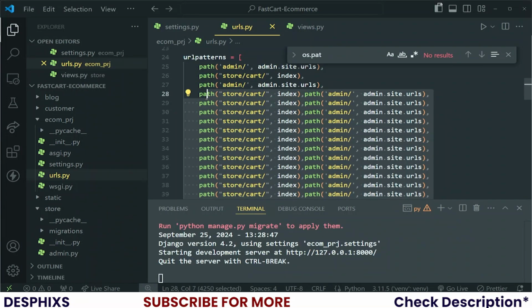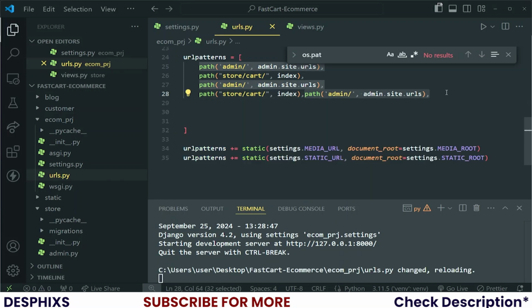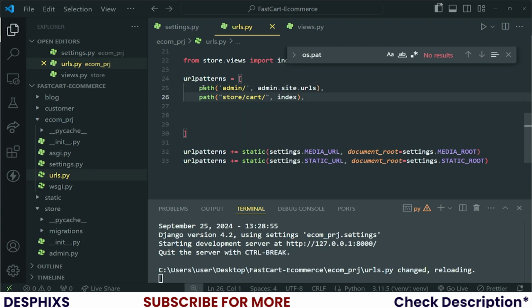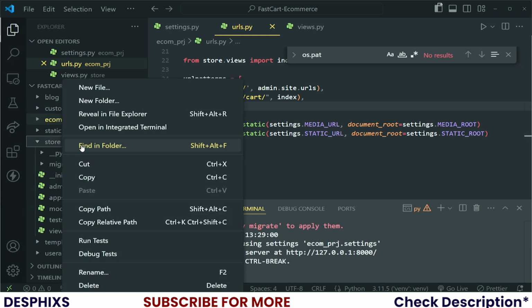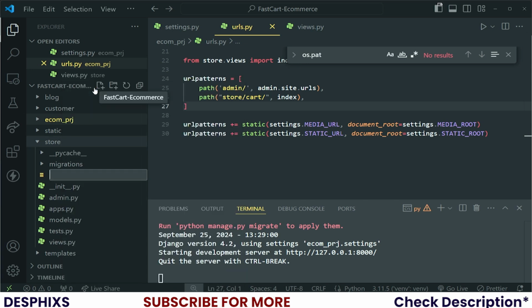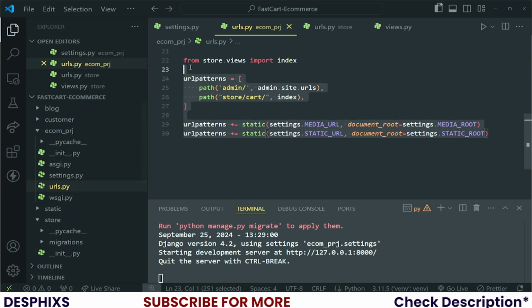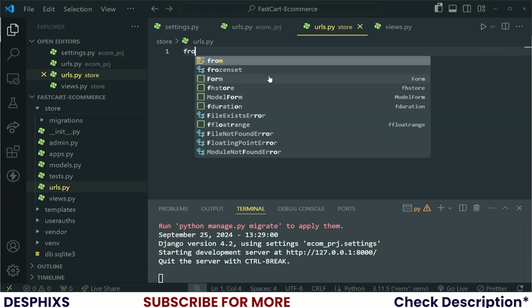So what I would highly recommend is that we create these URLs somewhere else and inherit them into this place. So we will keep this place tidy and basically separate concerns into different apps. So whenever you come over to the store app, we want it to have its own URLs file called urls.py. And in here, that's where we'll perform most of the operations that we are performing here already, but maybe lighter.